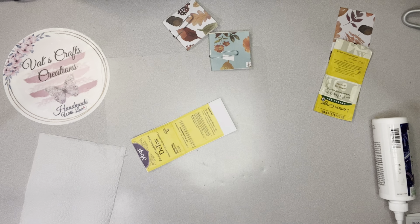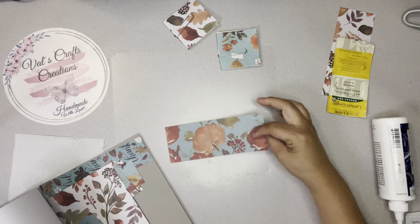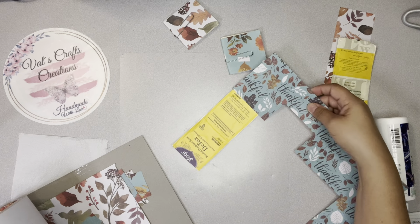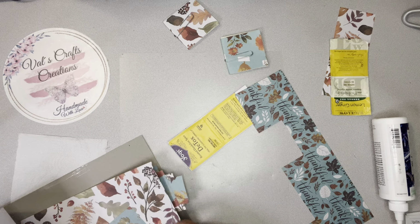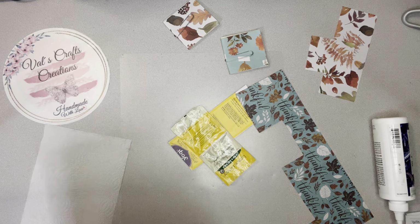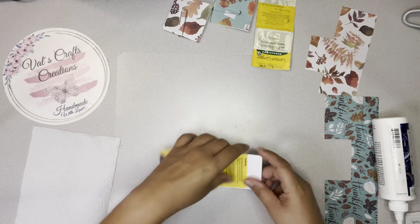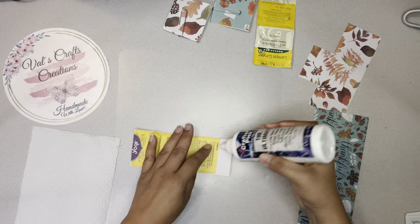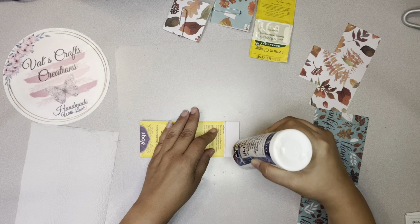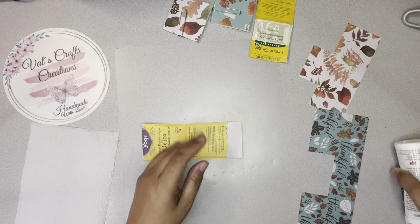And let me get my scraps here, because I don't wanna leave it white like that. Let me use some of this for this one. And I'm gonna use the same one. Let me see if this is enough. Yeah. So I'm just gonna cover a little bit of my tea packaging here. And then I will add my flap, another cover for my flap.